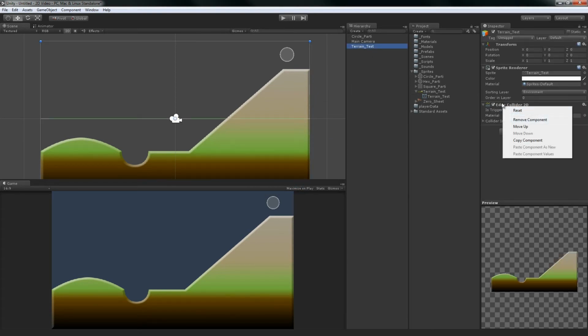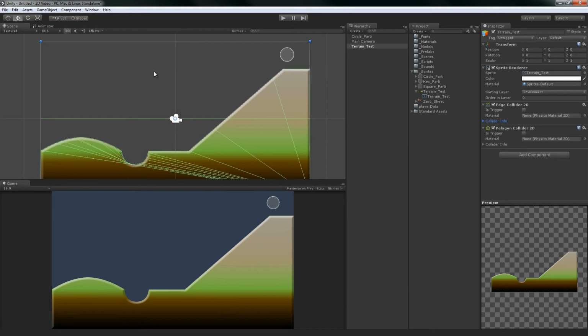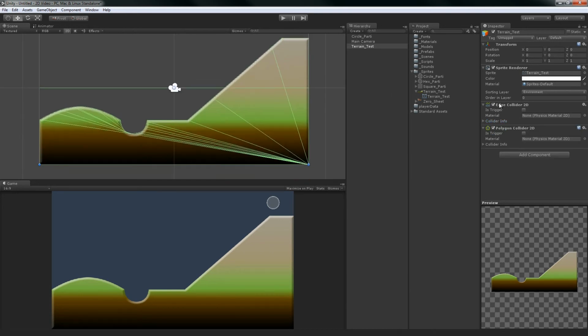Okay, so an edge collider is really interesting, and I like it a lot, and it's used for terrain usually. Generally it'll collect the top edge of something. For some reason, I've got it to work in the past, but I don't remember exactly how to use it. I ended up using a polygon collider instead, which looks like this.